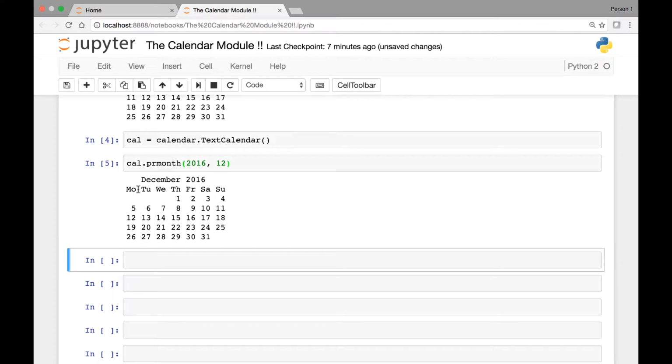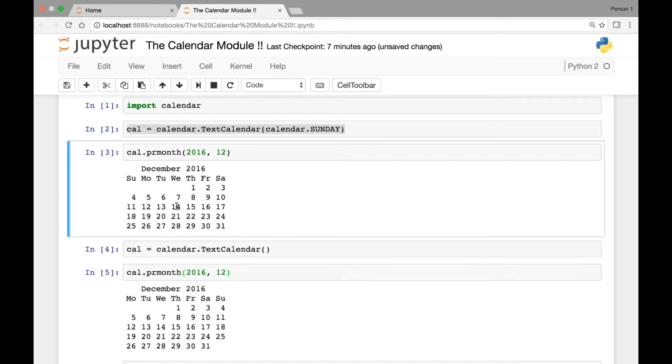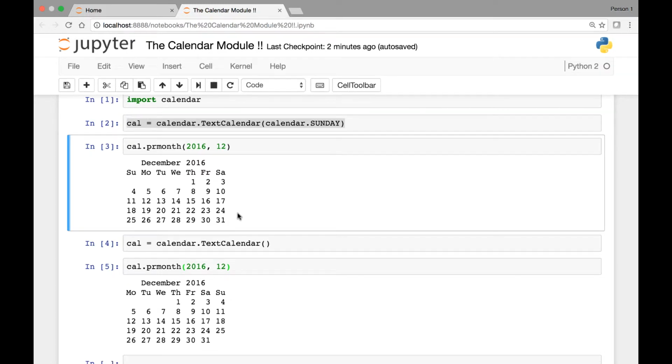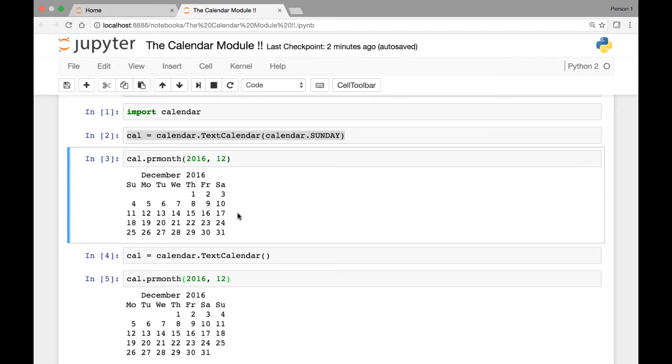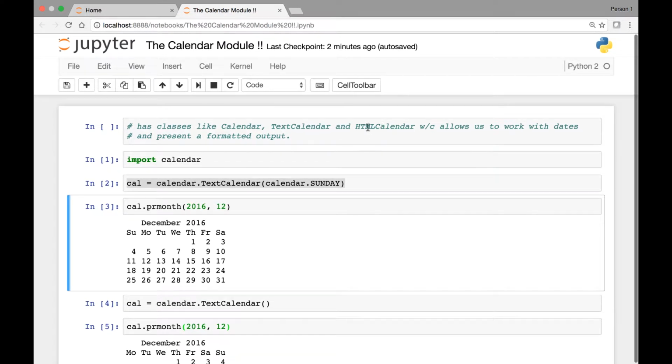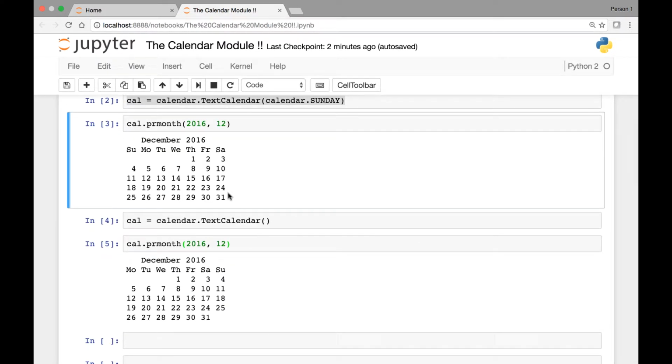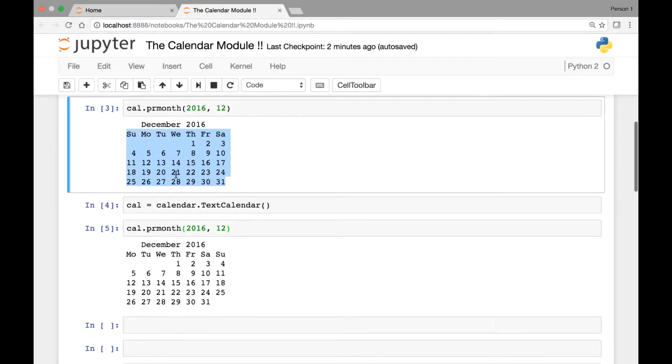So by default, the days start from Monday. So this is the European style, and this is the American style, starting with Sunday. I won't go into the details, but the HTMLCalendar class allows us to get a nicely formatted output.